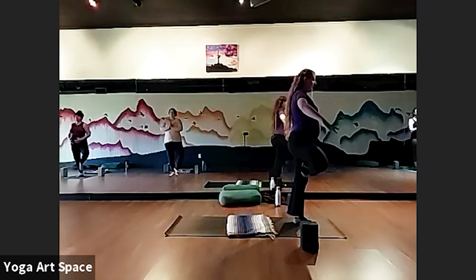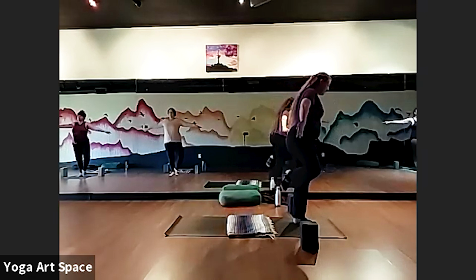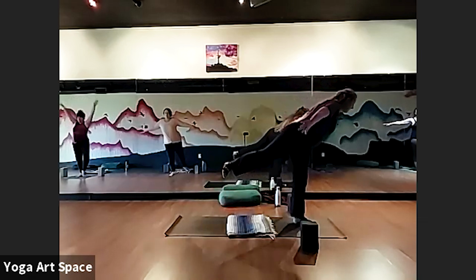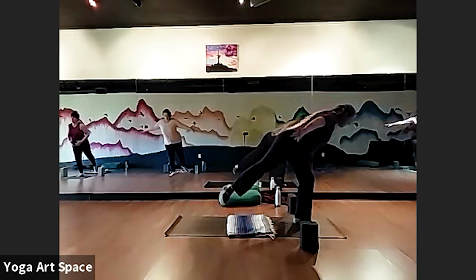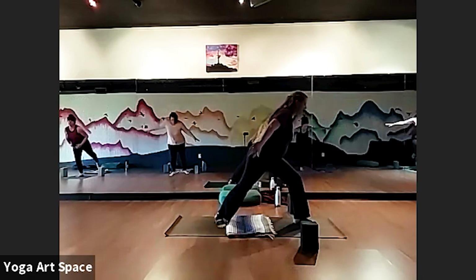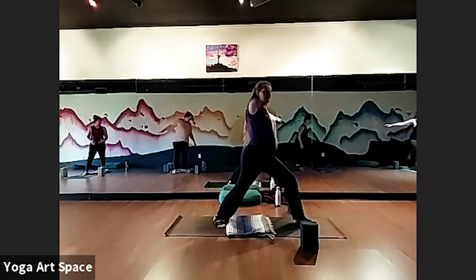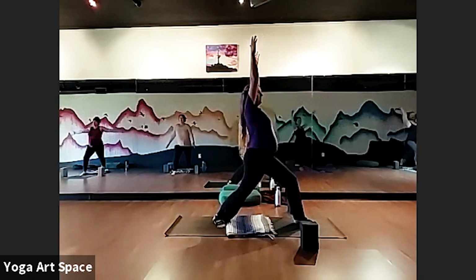Let the arms open out like balance beams. This right leg kicks back. It could be a low angle, easier, or a bit higher, harder. Soften the front knee, and then try to step super softly back behind you so that right foot's toward the back of the mat. Arms up to the sky, warrior one for a moment.